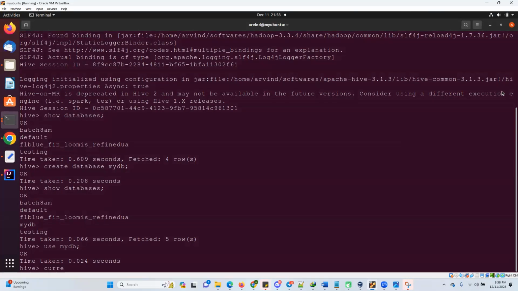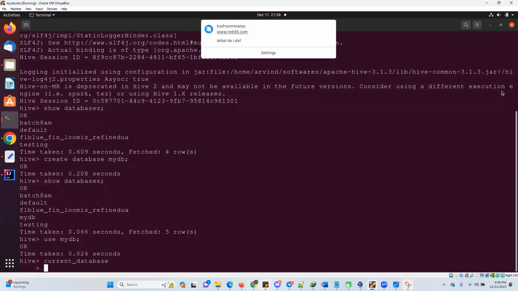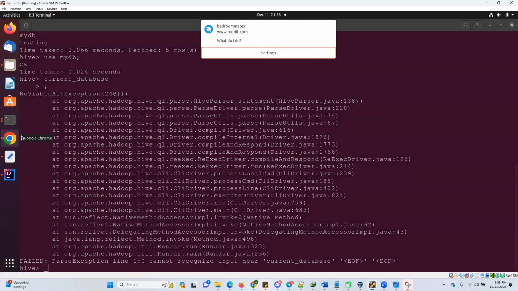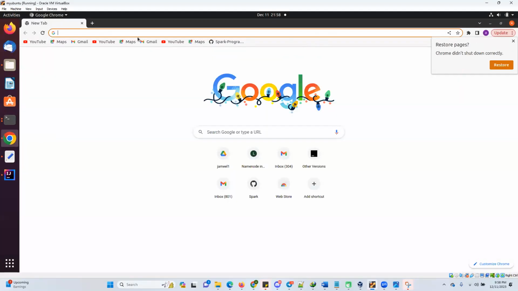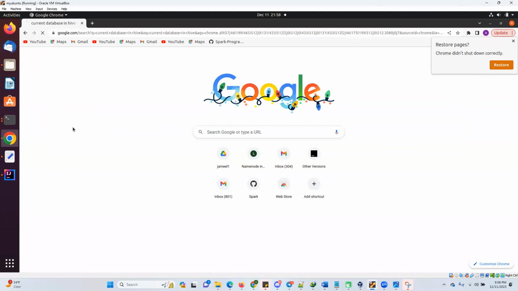Now we forgot the command, current underscore, something like a function. If I want to find my current database in Hive, what is the command for that?